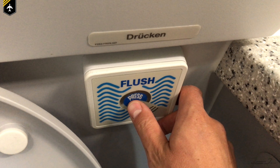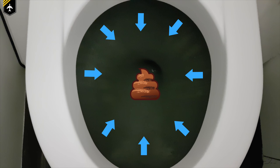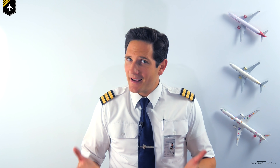Let's imagine we're in cruise and you've been to the toilet and you press the flush button. An electrical signal is sent to the flush control unit and it checks the airplane's current altitude — I am not kidding, it really does that, but I'll come back to that in a minute. The control unit opens up the water valve to rinse the toilet, and a second later you can hear the flush valve opening and sucking out your disposal. But the question is: how?